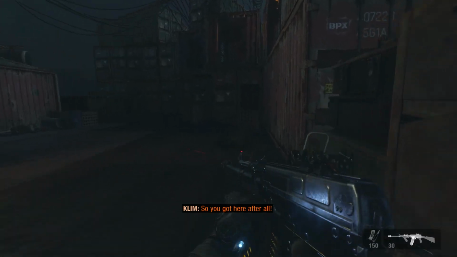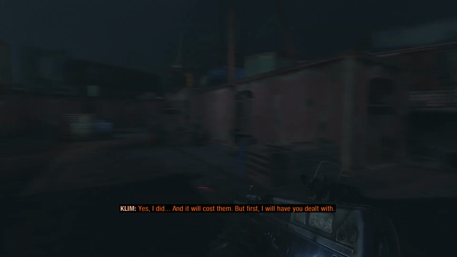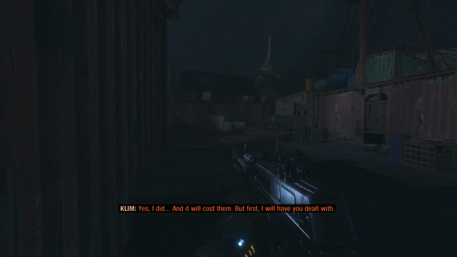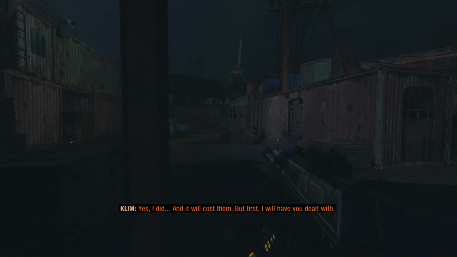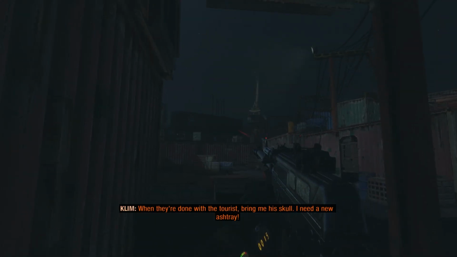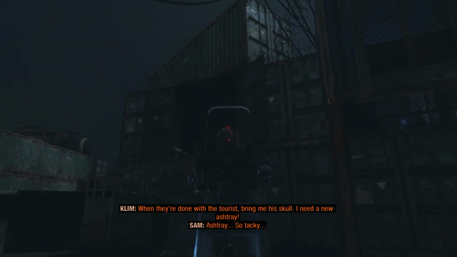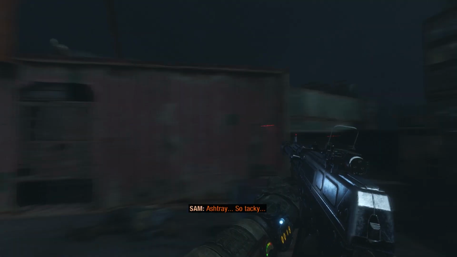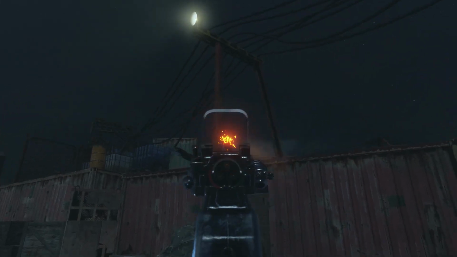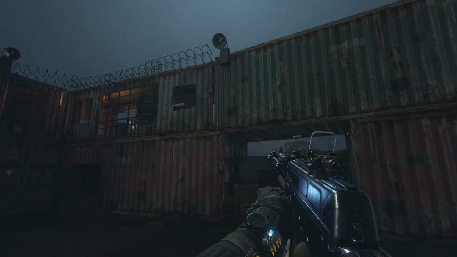Stop you after all. Guess you put too much trust in your people's ability to stop me. Yes, I see it. And it will cost them. But first, I will have you dealt with. Let the Foglies loose. When they're done with the Taurus, bring me his skull. So tacky. So that is why they captured these fools.